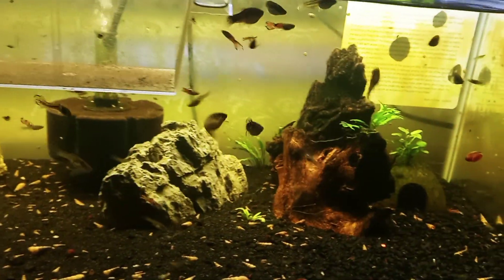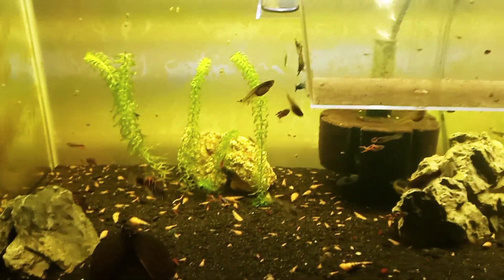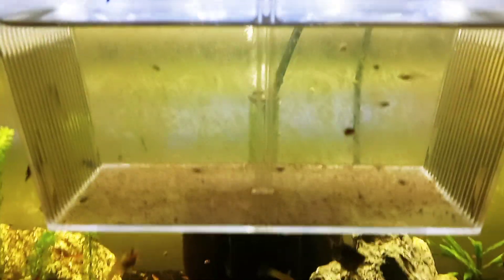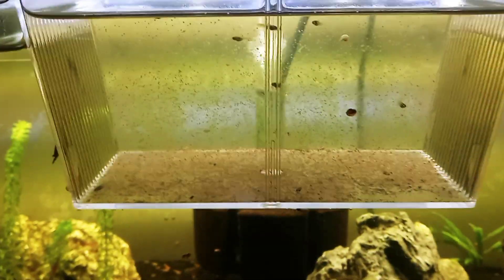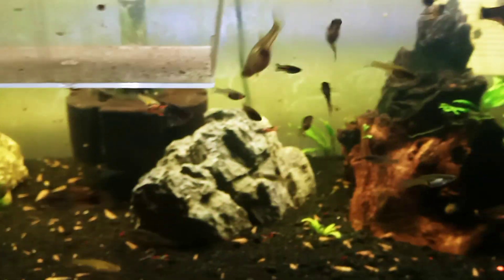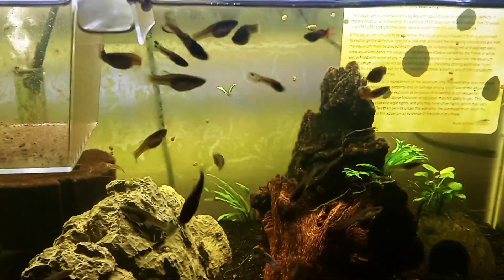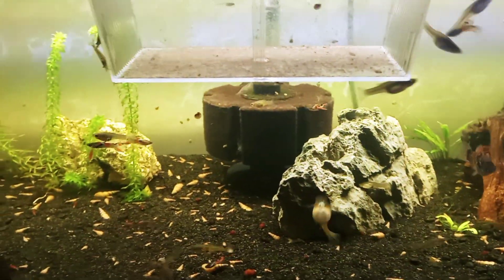Some of the fish in the 20 long definitely have wild guppy genes. That whole colony started with one female — I put her in when she was pregnant. I recently put her in a breeder box and she has 12 babies in there. Once I can sex them, I'm going to separate some virgin females for select breeding projects. Some genes will be from wild guppies and some from red scarlet endlers and lime green endlers.